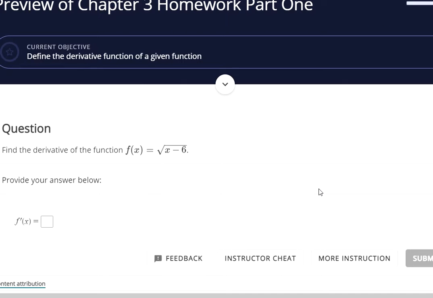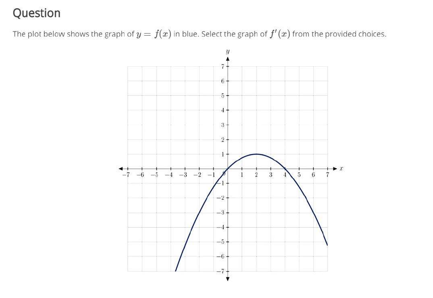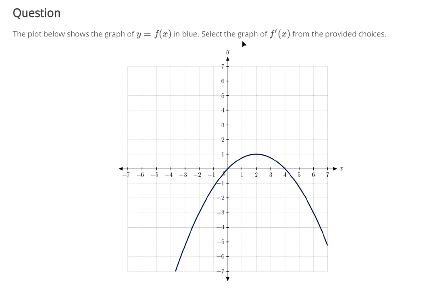Nope, this is a different question. We're supposed to graph the derivative of this function. So let's start thinking about what's happening with the y values on the derivative. Okay, the y values in the derivative are all slopes. So if you have this, then it means at x equals 2, the slope is equal to, I don't know, whatever this is in my random graph. The slope would be 3. So the y-axis on the derivative is going to be those instantaneous slopes, the slopes that you see at an instant. So let's just estimate some.